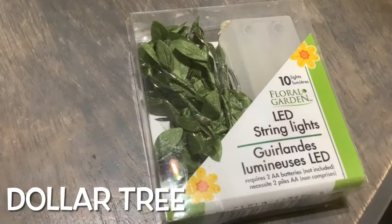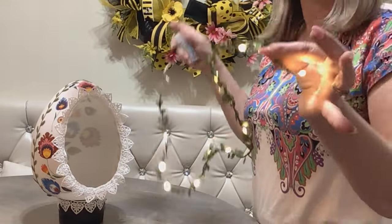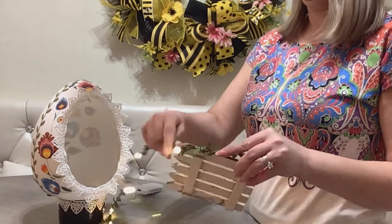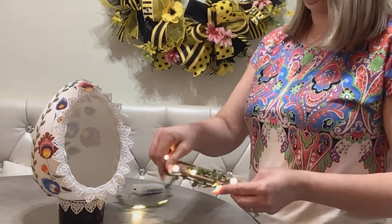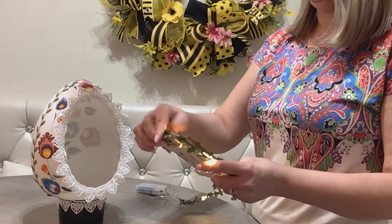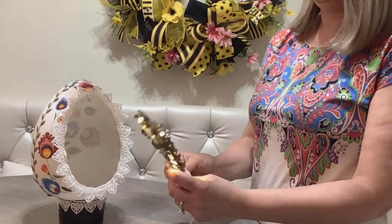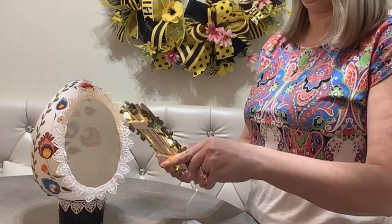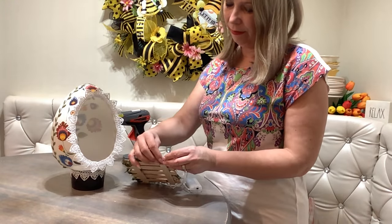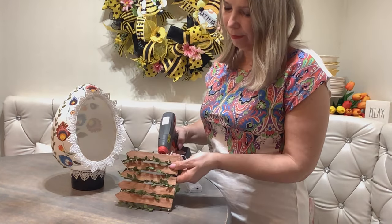I also want to add some lights to my egg because I want you guys to see everything. And I love these string lights because they come on the wire, so the lights are bendable. I can easily wrap them up around the fence. And I like that they have a natural look versus fake wire, right? And I'll just add a dab of hot glue at both ends so the lights stay on the fence.